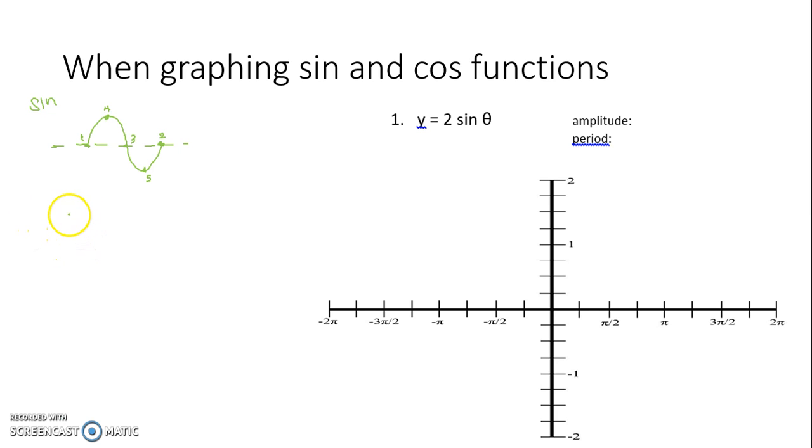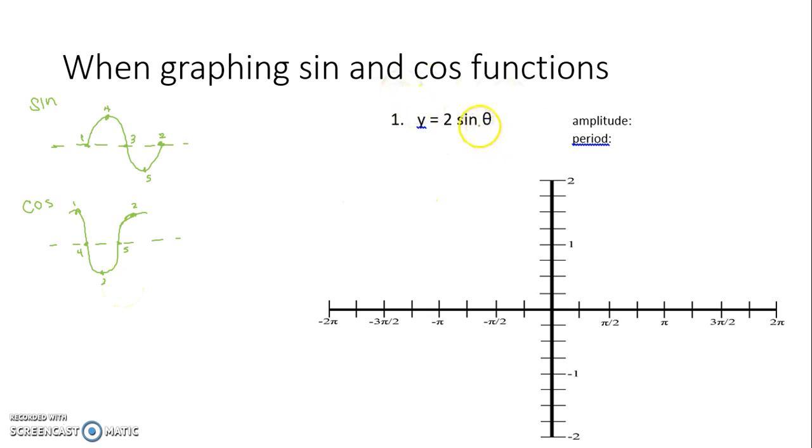For your cosine, it started at the top, went down, and then back up. Now I don't have it quite as wide as it needs to be there, but in general, that looks like a letter C. That's how I remember that it's a cosine. Yes, I know that's a U, but if you turn your head, it's a C. Kind of like with the S up here, you have to turn it a little bit. So I'm going to start at the top this time. Wherever I start, I always end there. So I go straight to the ending spot. Right in the middle, I'm now going to be at the very bottom. And then the middle of my graph is where the other 2 points are lying, so at those intercepts for 4 and 5. That's the pattern I follow when graphing these.